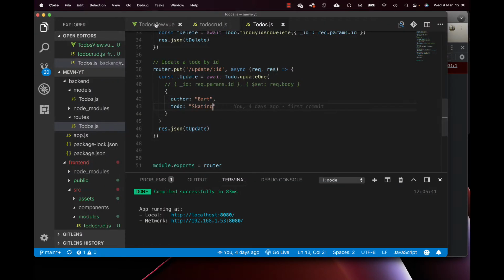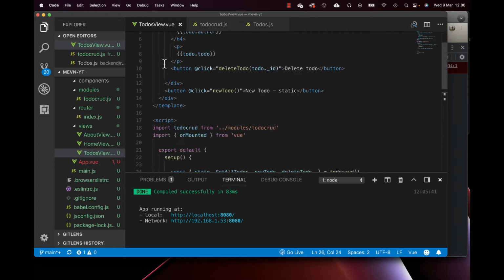Good. So I'm gonna go into my to-dos. I'm going to do this one here. I'm gonna redo this a little bit later for a more optimal way, but I'm gonna create one called editTodo here. I'm going to reuse this one for now. So I want to reuse the ID because we need the ID to actually change the specific one. So not everyone, but just one.